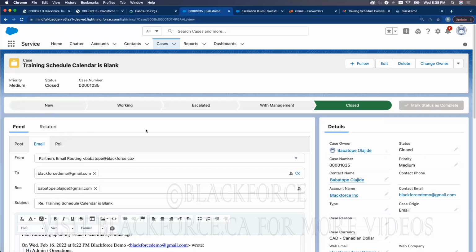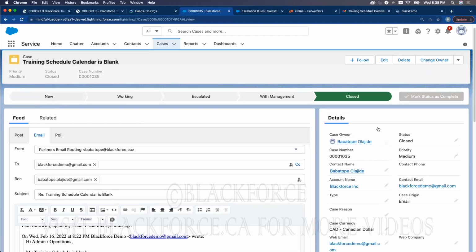So all you need to look for is the matching criteria that would trigger that workflow. Once you find the matching criteria that will trigger the workflow, you'll be able to send an alert to the case owner or to someone, maybe a contact email. Or no, contact email is the case requester, the someone that submitted the case.